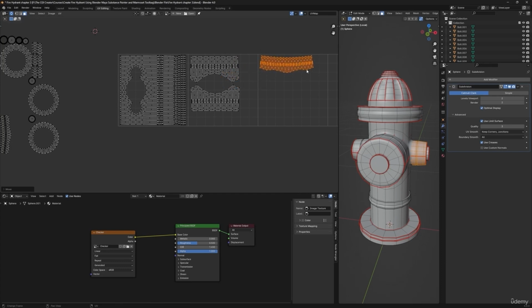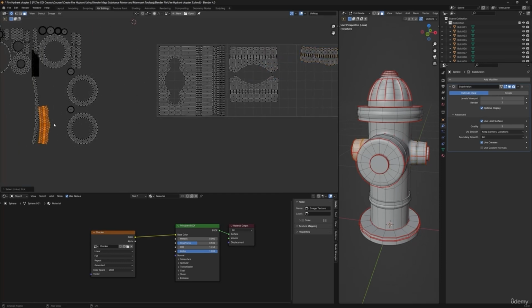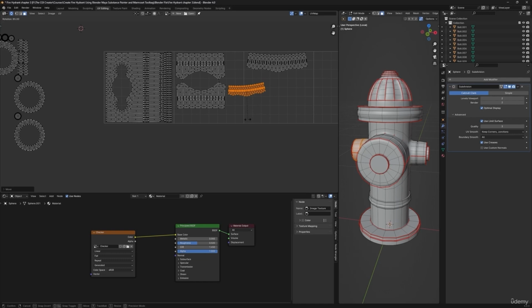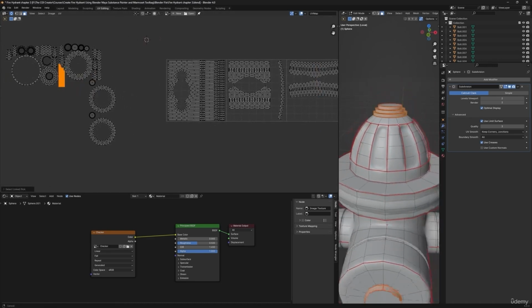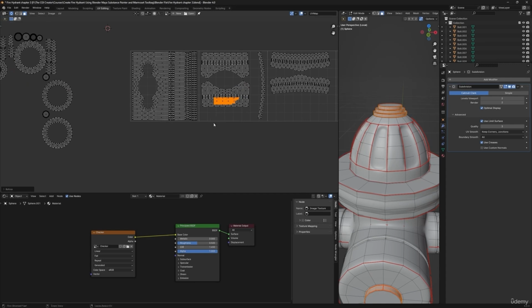So, and I will place it in another quadrant. Same goes for this side. I'm gonna rotate it like this and place it here. Make it bigger too, like this. All right, now let's try to place all of our UDIMs in here. This is the top part, so I think this can go in here, and we can rotate it and scale it up and place it right here.